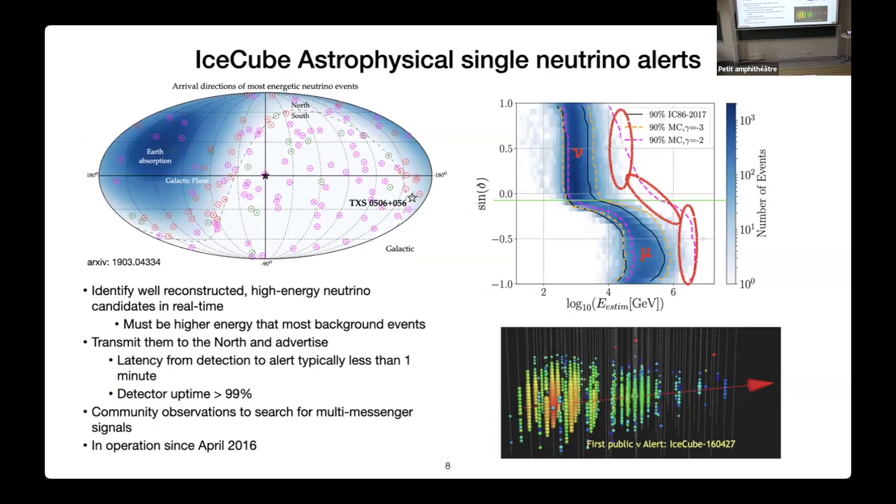So our single event neutrinos—what we're looking for here is events that are interesting above the background. For the tracks, we identify well-reconstructed track candidates. In the Northern Hemisphere, the only thing that can make it through the Earth are neutrinos. In the Southern Hemisphere, we have this rain of muons from cosmic ray showers that come down on us. But both of these components are generated by cosmic rays interacting with the atmosphere. They're not real neutrinos. Even though these are neutrinos, they're not astrophysical neutrinos. This gives some ambiguity to what we're seeing. We look for the highest energy ones in that region and near the horizon. In the Northern Hemisphere, it really has to be higher energy for tracks. So they're much rarer. Most of the track alert events are near or just below the horizon.